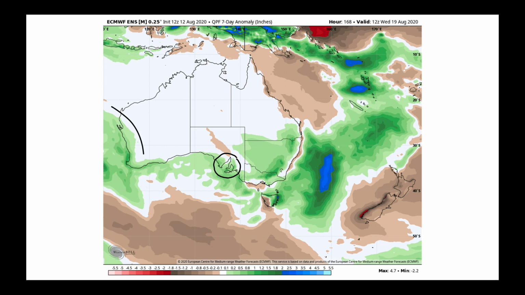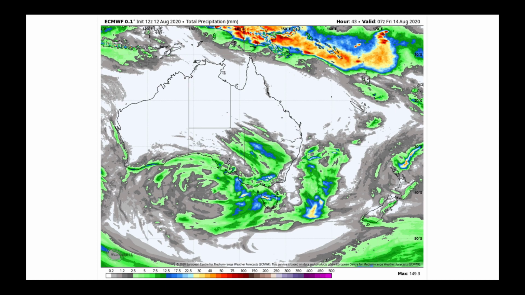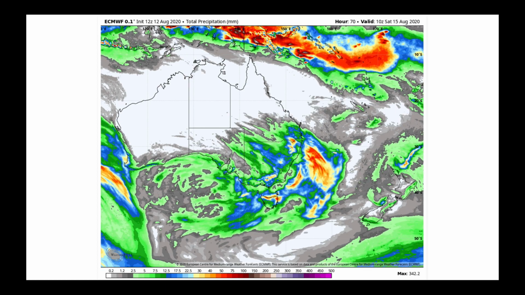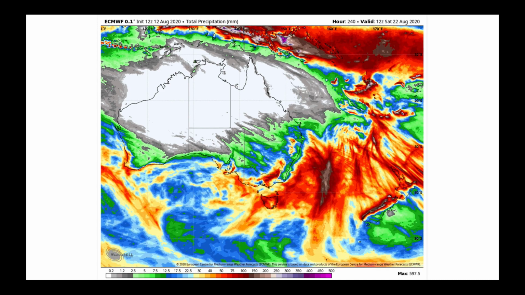And it appears that we need to be watching for systems to come into the western side of Western Australia. Let's see what that looks like by animating total accumulated precipitation through the next 10 days. As we get a glimpse of this pretty active pattern that's moving across here, we can see when those rainfall amounts are expected to get to these specific regions.